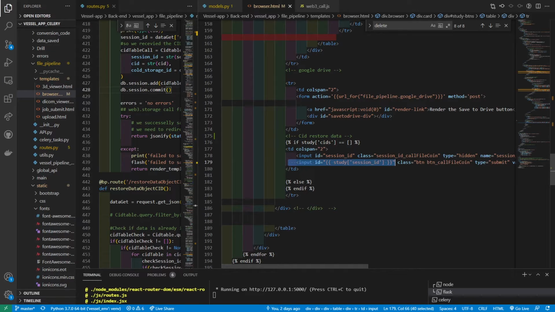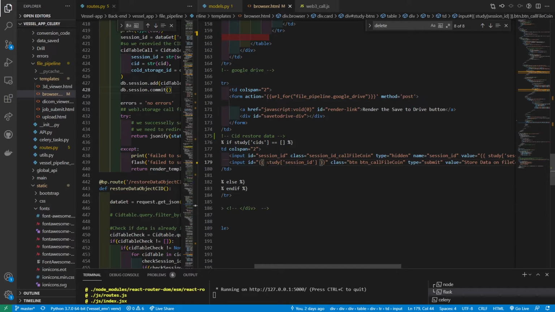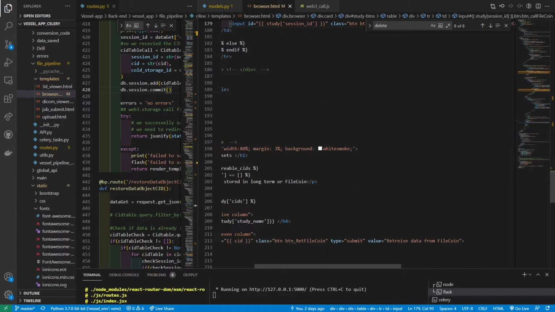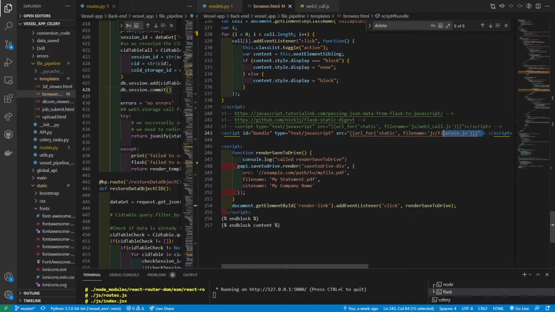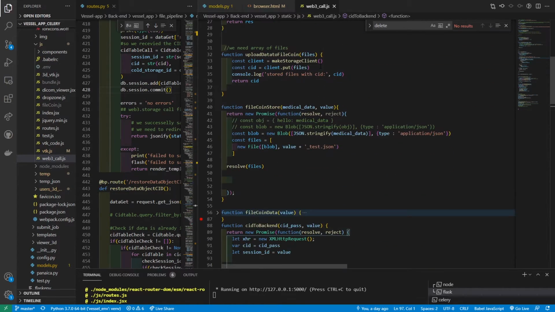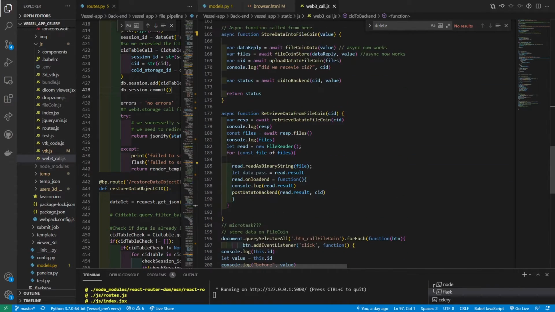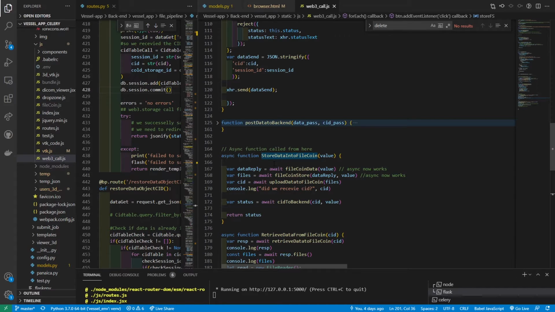In the back end, what's happening is that we're passing an input tag with a session ID associated with our data and a class for all the buttons related to Filecoin. So in the basement down here below, we pass a bundle.js file called filecoin.js, which contains all the JavaScript for Web3 storage. So the Web3 storage API allows me to pass the session ID, then through a series of asynchronous functions here in succession, we pass the data and then we wait for a CID.